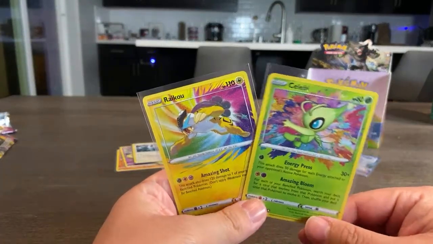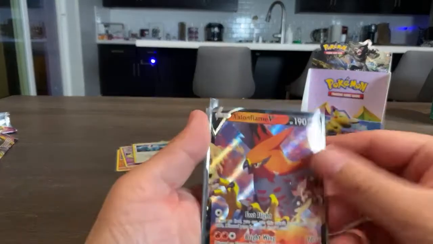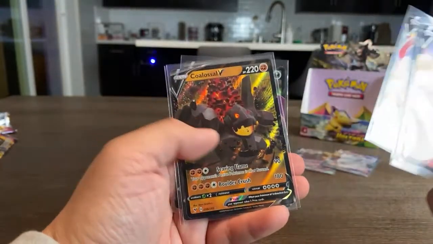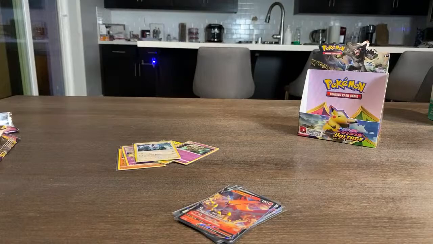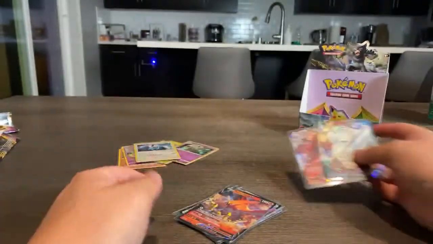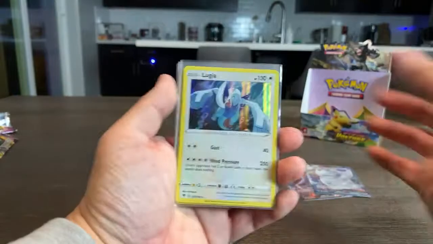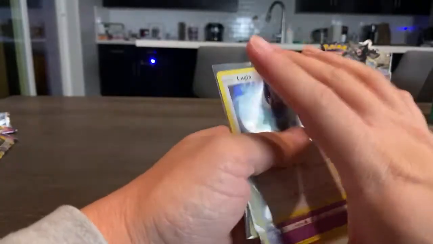Recap, we got Celebi, Raikou, Amazing Rares. We got Talonflame V, Togekiss V, Orbeetle V, Colossal V, Steelix V, Drapion V. And then VMAX, we got Galarian Darmanitan VMAX and a Colossal VMAX. So nothing too crazy. Got some pretty sweet holos. Lugia, Electrode. So not too bad.